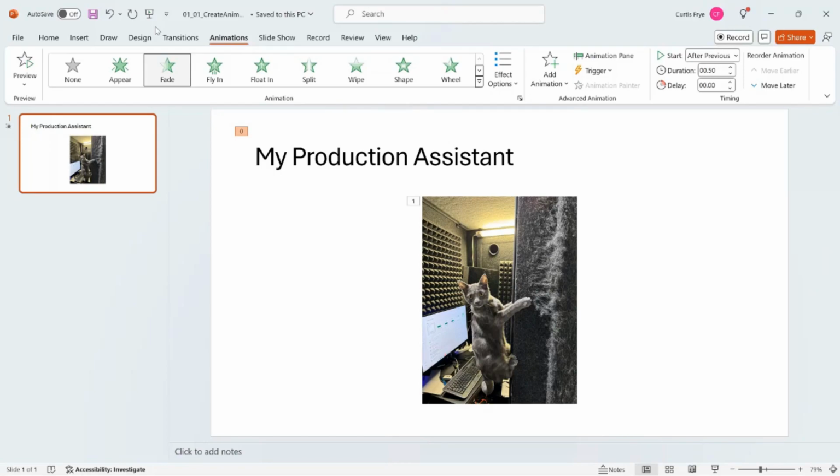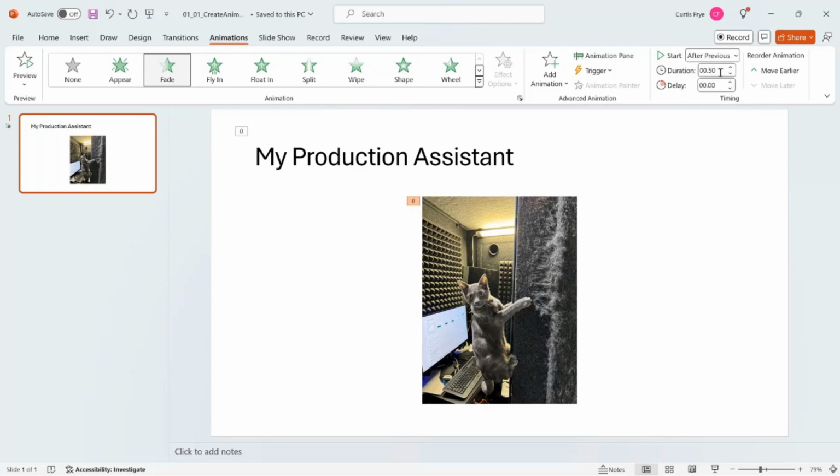Rather than having to click to make the picture of the cat appear, I could change it so that instead of running after I click the mouse, it will run automatically. So I will click what is now number 1, because 0 runs when the slide appears. So I've got number 1, and instead of starting on click, I will say after previous.